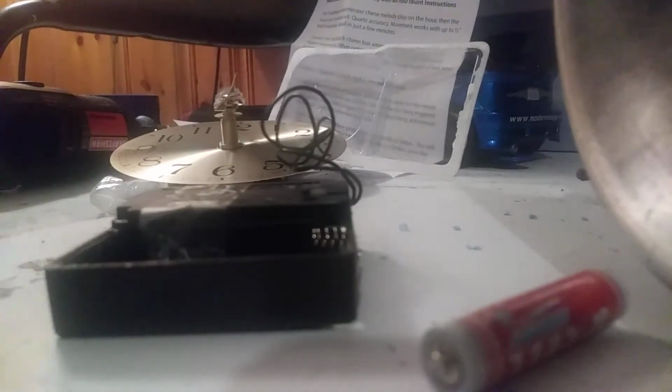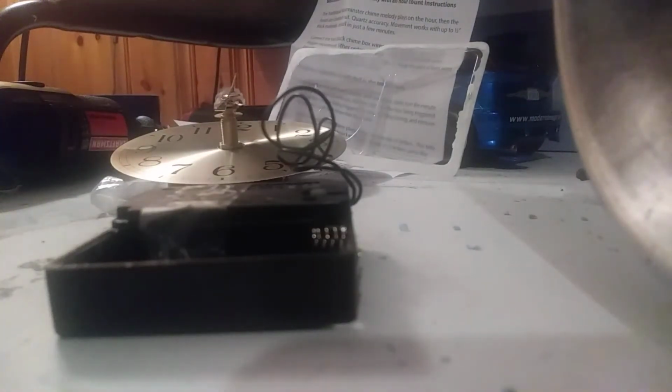Alright, I'm back with some batteries, so I'm gonna plop these... Oh wait! They don't... Nope, not AAAs, AA. Whoops. That was weird, so let's put the AAs in. See if we get to hear a sound out of this.